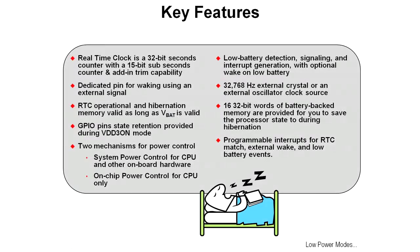Some key features of the Hibernation module. The real-time clock is a 32-bit seconds counter with a 15-bit sub-seconds counter, so you can time much lower than single seconds. And it has an add-in trim capability for getting precision control over the time. We have a dedicated pin for waking up using an external signal.